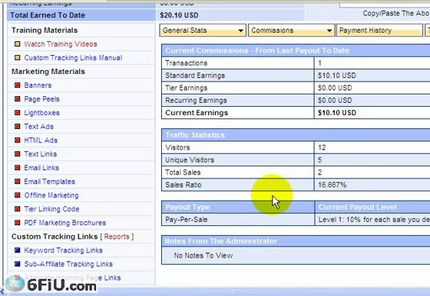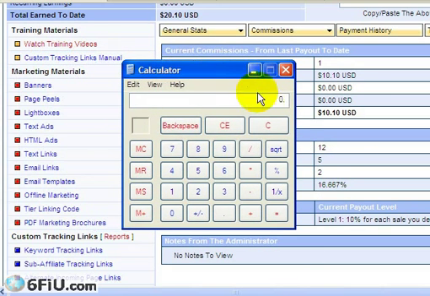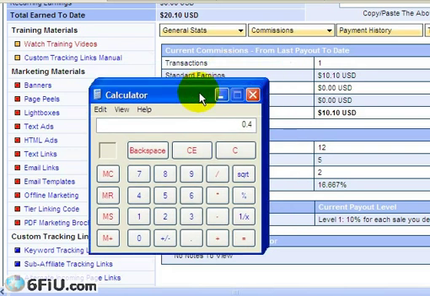Okay. So what I like to do is go beyond the sales ratio, and I like to take the total sales and divide this by the unique visitors as well. So in this demonstration, if I took 2 total sales and divided that by 5, something didn't work there, 2 divided by 5, and that would be 0.4.